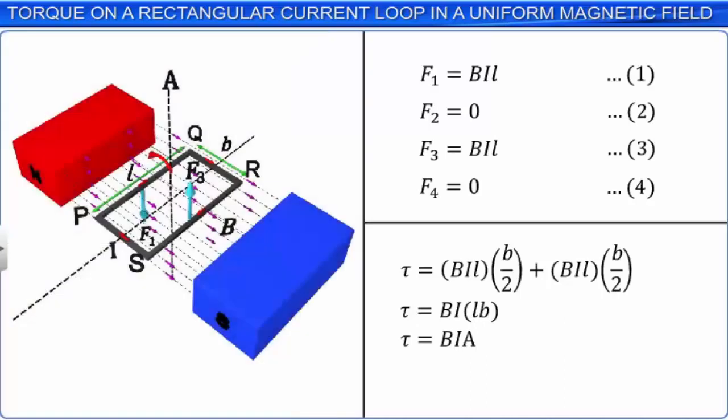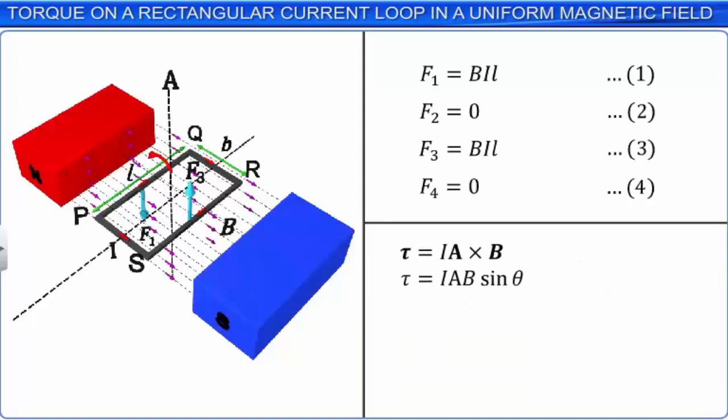Hence, the direction of the area vector in this case points into the loop when we observe it from top, such that the current in the loop is in the clockwise direction. If theta is the angle between the two vectors, then the torque on the loop is given by the cross product IA cross B, whose magnitude is equal to IAB sin theta.